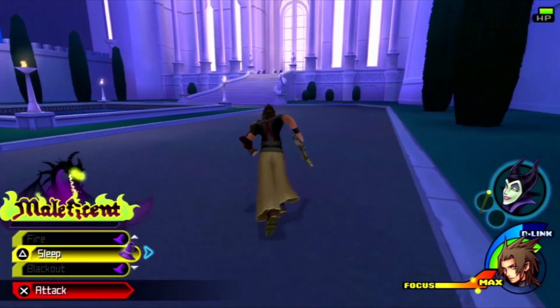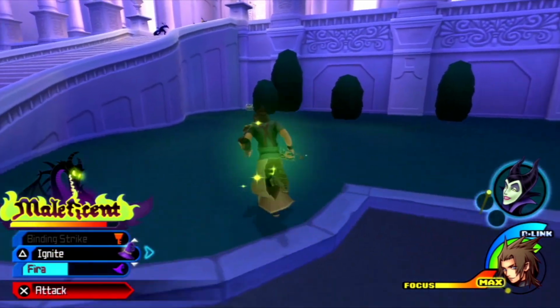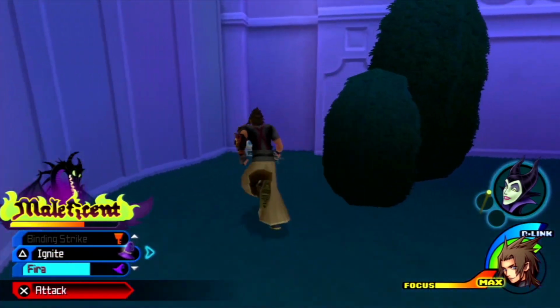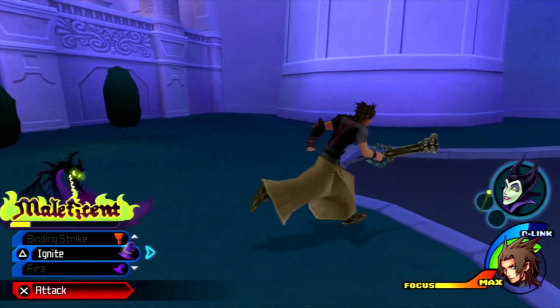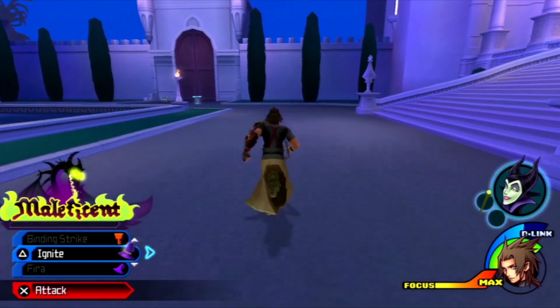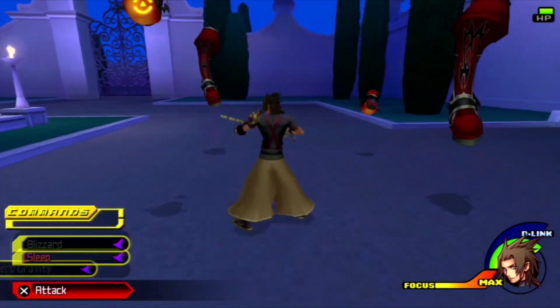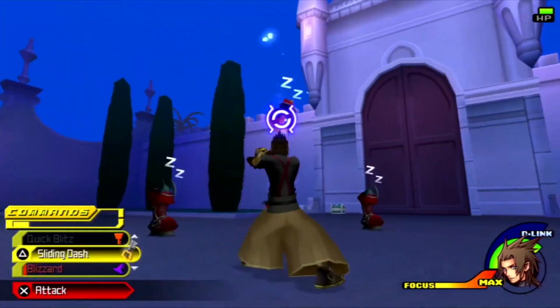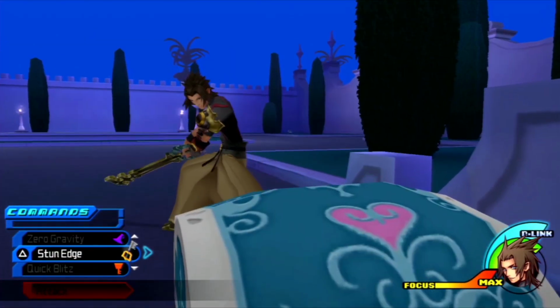Then we'll make our way to the stairs, but don't go up them. Instead, we'll go around them on our right to find a chest containing pulsing crystal. Now if we turn directly around and continue to our right again, we'll go past the stairs, loop around the center pool, and find a big closed door with a save point just in front of it. However, it's guarded by Unversed, and once they're defeated, we'll grab the big chest by the wall containing a world map.